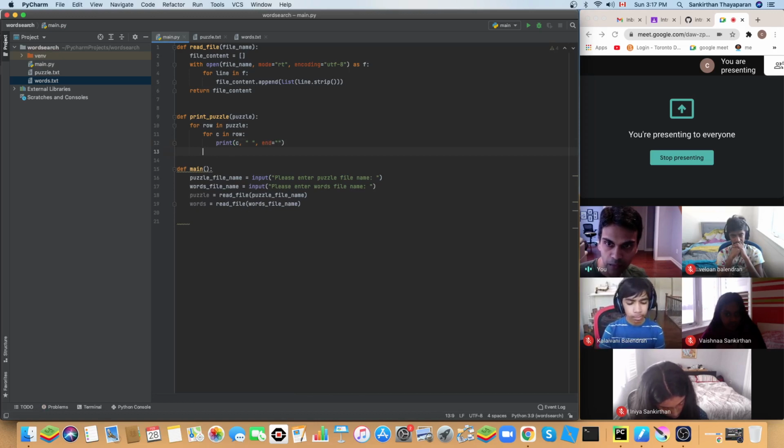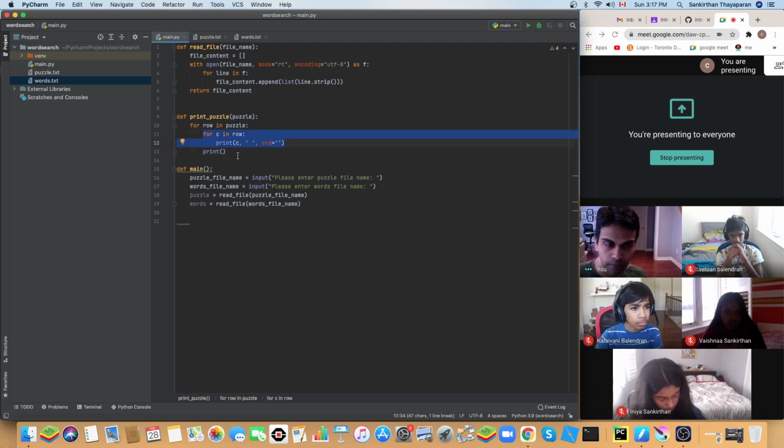Once I've printed one row, I need to make sure that I go to the next line, right? So this block here is for the inner for loop. I don't want to put a print in my inner for loop because that means I'll be putting a new line for every character. I only want to put the new line after my row is printed, right?